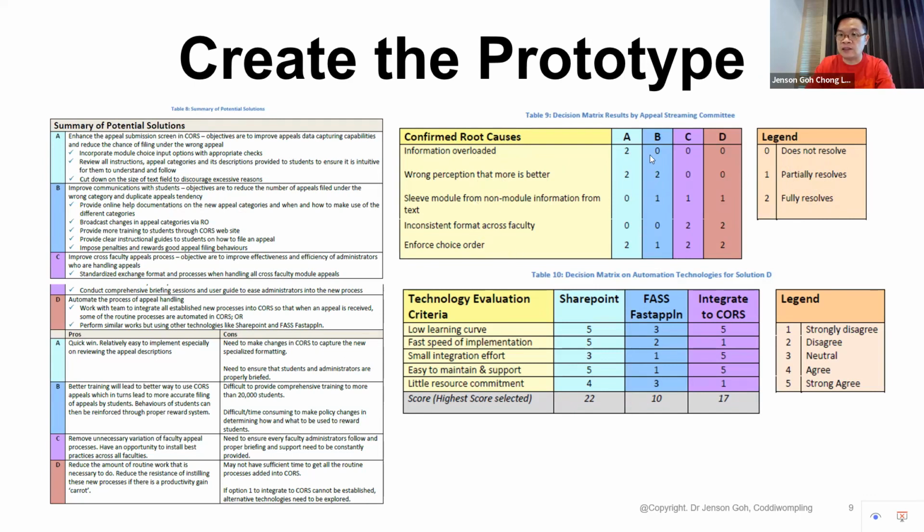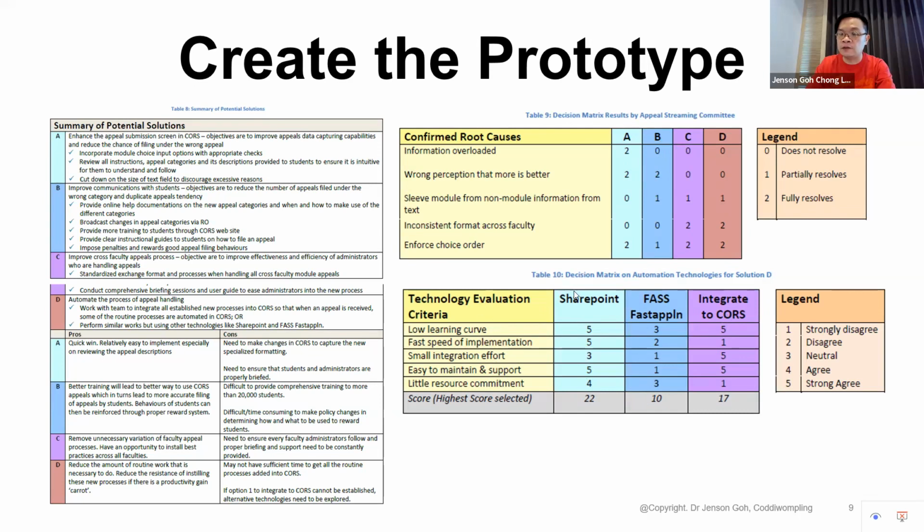Once that's done, we can see that in this particular case, the high favorite is implementing solution A, which is using SharePoint to help facilitate the implementation process. With that information, we throw it back to the committee again, list down all the evaluation, and work with the committee to come up with a list of technical evaluation criteria. After the criteria have been identified, we take the top 3 solutions and get everybody to vote.